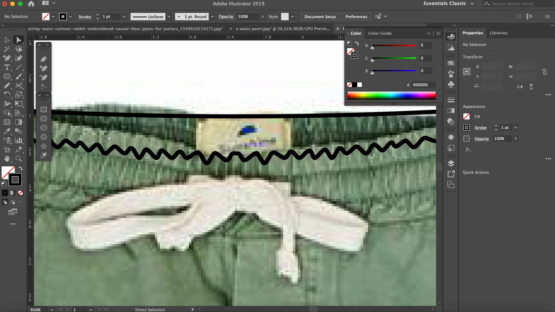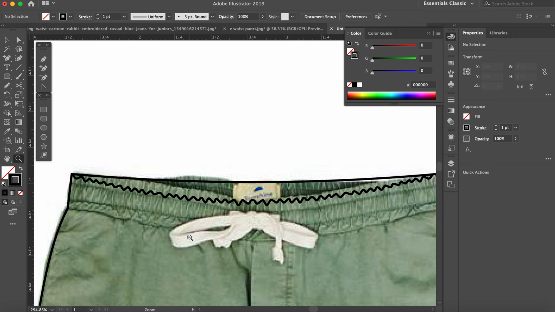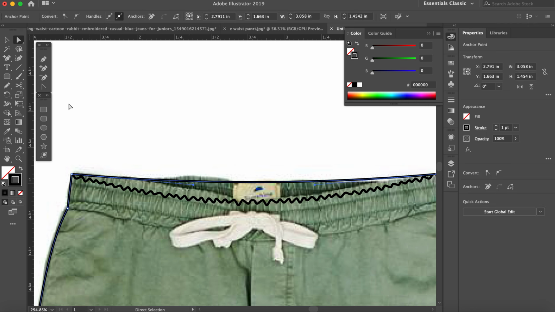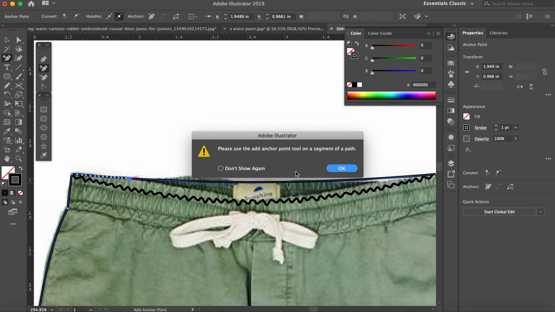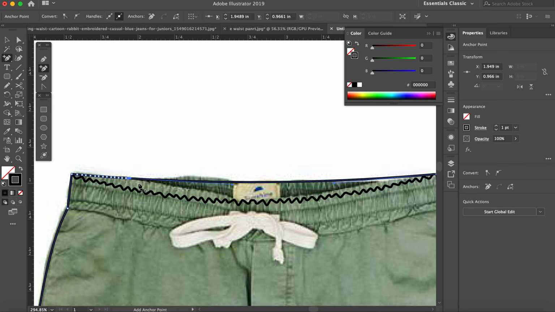And we'll join that. We'll do the same for the back. We're going to add anchor points. It's a little tedious creating all these little anchor points and all these little bumps, but when your sketch is done, it looks pretty good, so it's worth the effort.